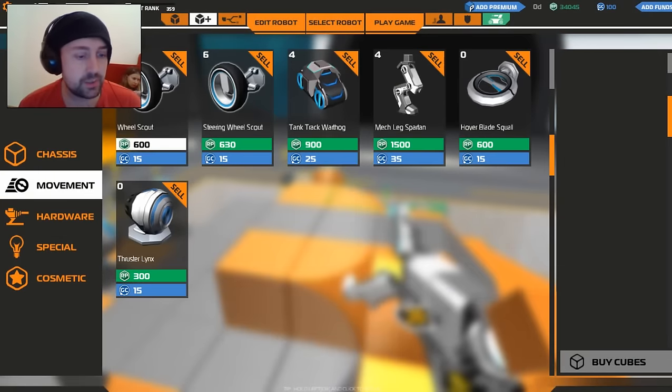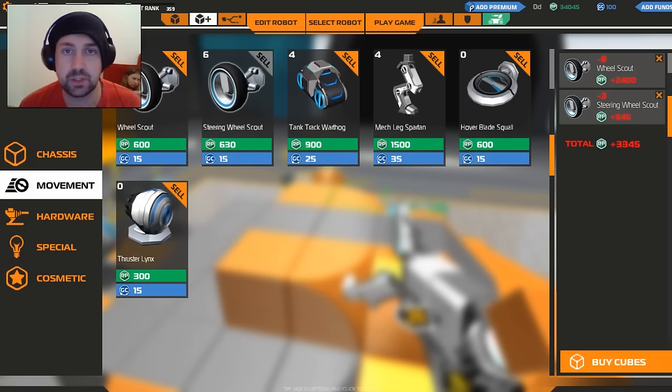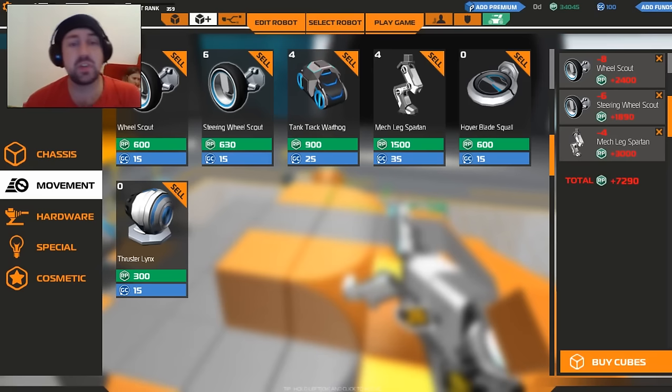I'm going to sell these wheels. Don't need them. Never going to use them. Sell those wheels. Going to sell the mech legs. Don't want them at all. 7,200. I'm all right with that.